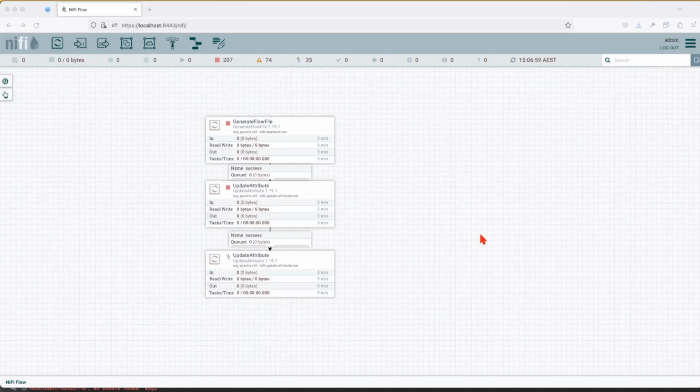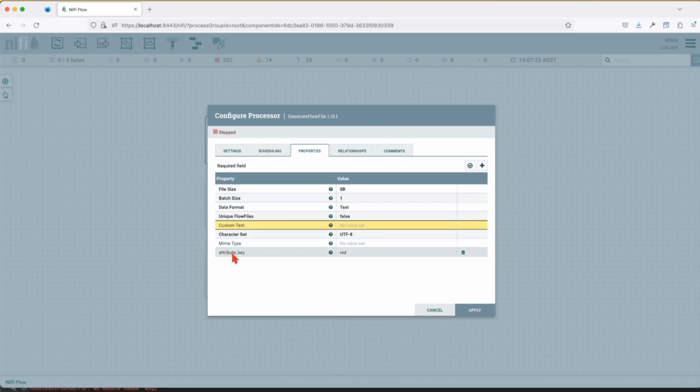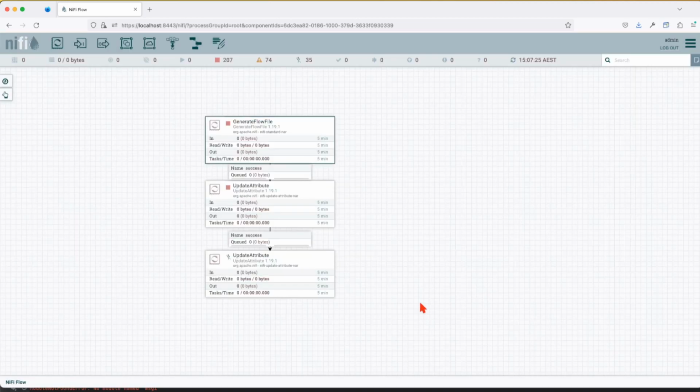Welcome back, guys. In this tutorial, we're going to cover the concept of an if-else condition statement in NiFi. How can that be achieved? This is a very common use case when you have a lot of attributes that you want to evaluate against something. For this example, we're going to use this particular flow where we instantiated an attribute called attribute key, and we're going to walk it through some if-else statements.